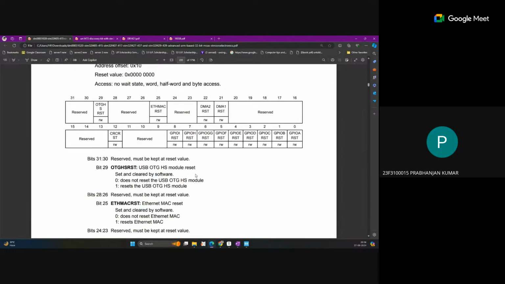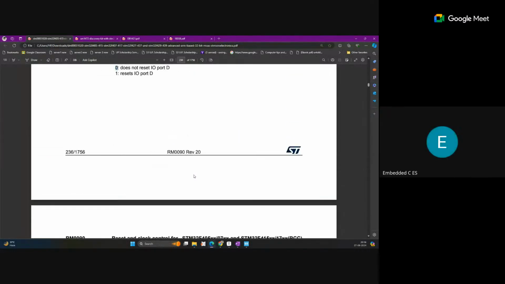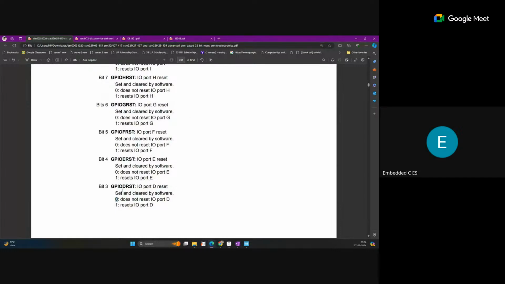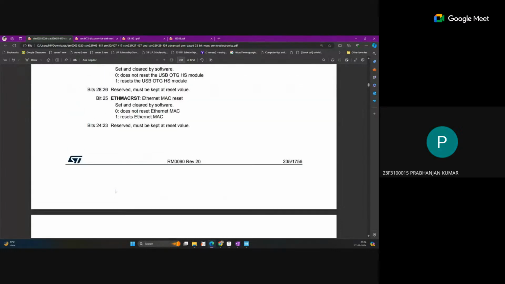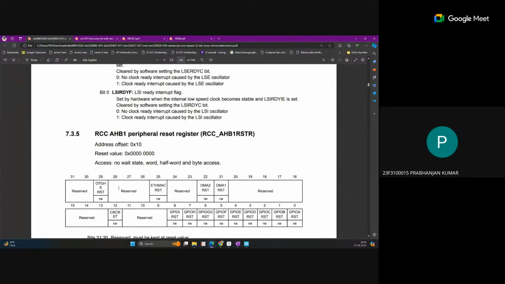And for the clock frequency, can you also change it for port D? No, this is actually for port D, we are just enabling the clock. Suppose there is a frequency given by the system, I want to change that. No, that is not required. This is the default clock, we just have to enable this.